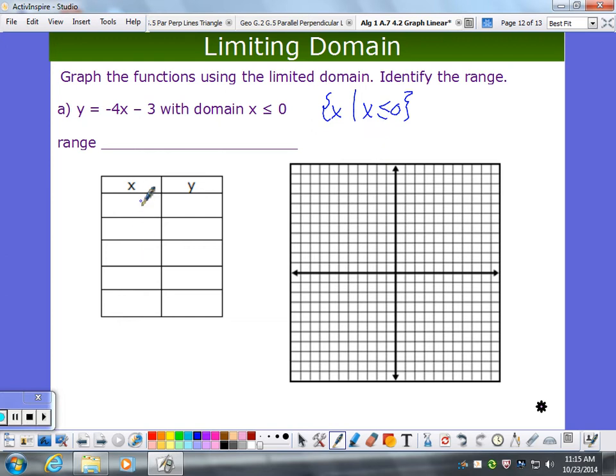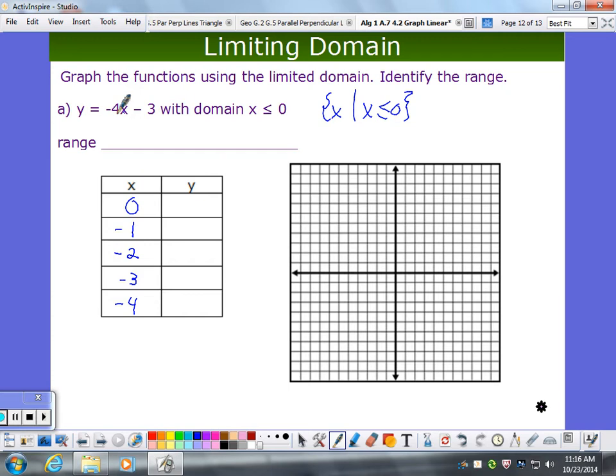So when I choose some sample of domain members, what am I going to choose here? Am I going to choose everything? I definitely want to pick that limit of 0. You definitely want to have that one in there. Can I pick 2? Why shouldn't I pick 2? It's not in the domain. 2 is not less than or equal to 0. So I'm going to pick only things that are in the domain, which is 0 and anything smaller. You can pick other numbers as long as they're in the domain.